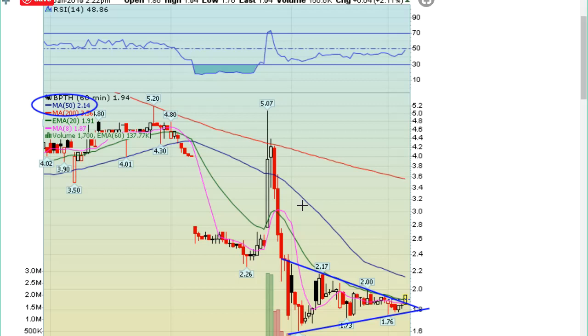It ended up being a really, really small financing, but the scumbags who ran it shorted a lot of shares, and they've been spending the last several days covering those shares from that sell-off. Now, this chart is set up perfect. We've got a nice consolidation pattern here. We finally broke above this triangular resistance late in the day, which is why we jumped into it.